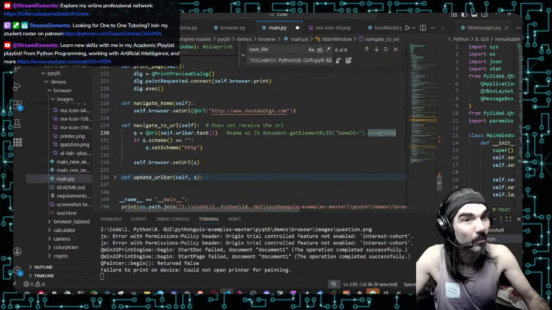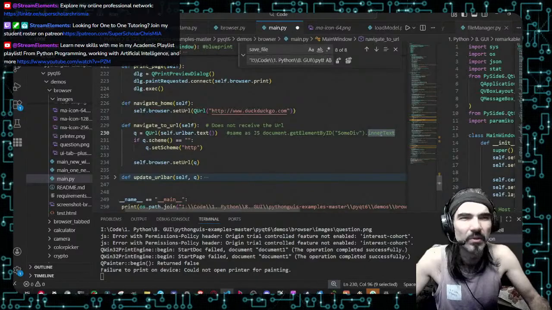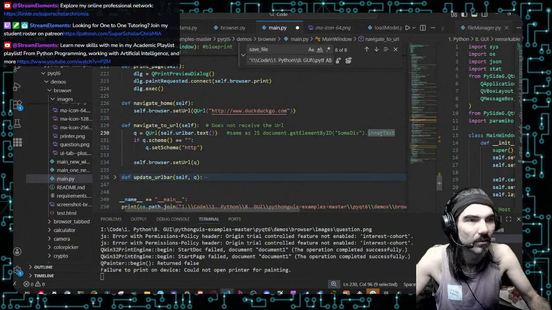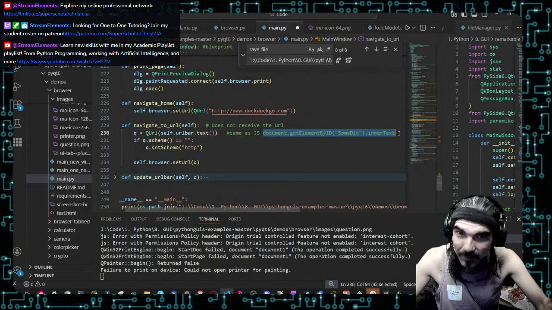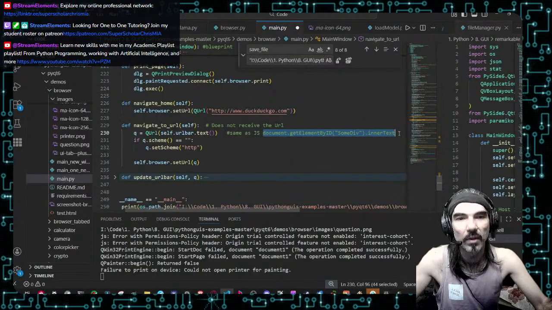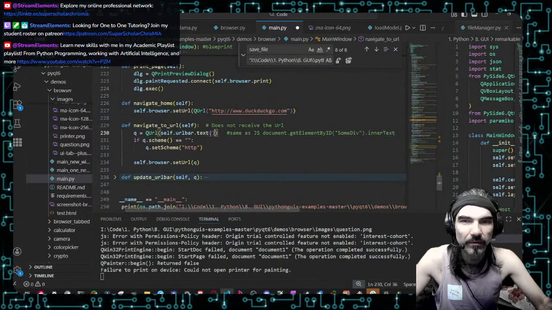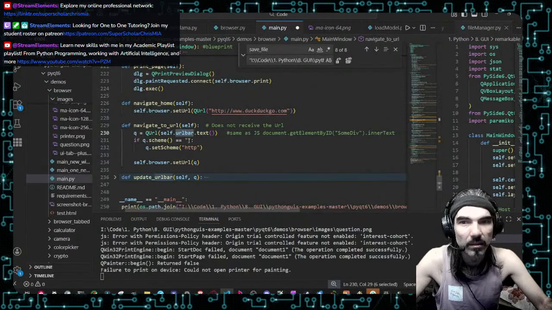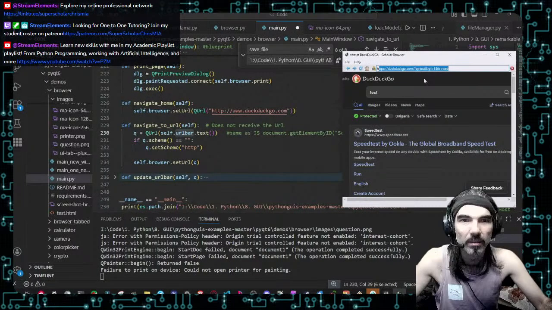Then you'll see and appreciate the reason why we use Visual Studio Code or Sublime or Atom or whatever other graphical user interface for coding. So JavaScript has less friction when it comes to grabbing text from our document, our GUI, while here we have a function that we don't know how it works, but it should get the text from the URL bar. Cool. So that's what it does.